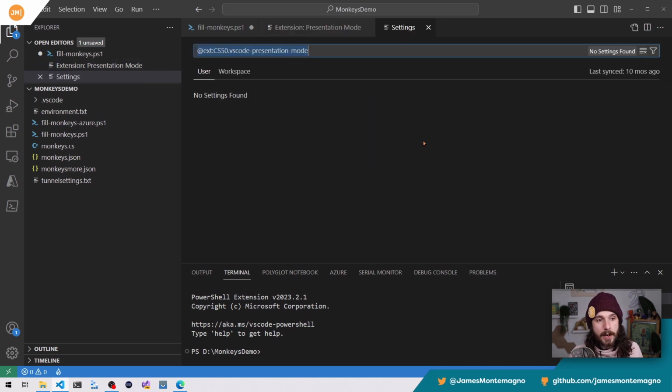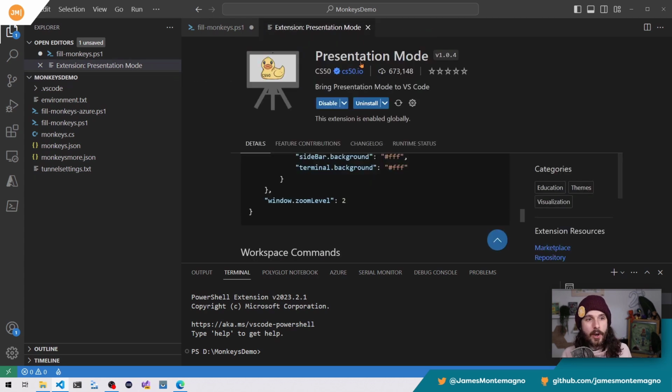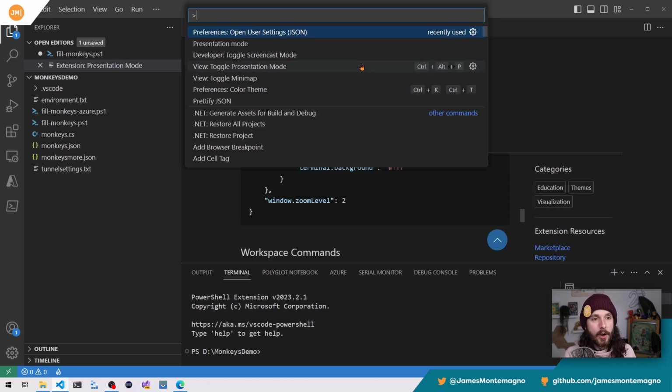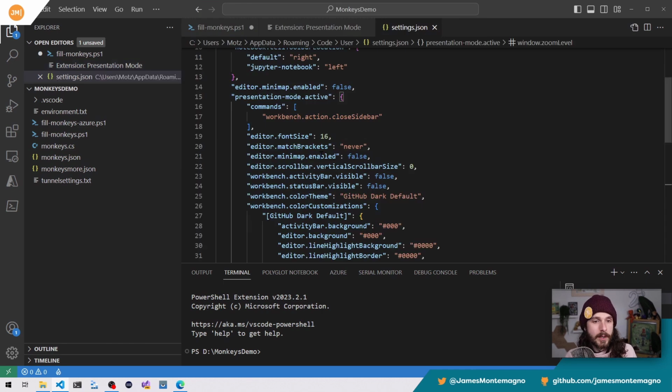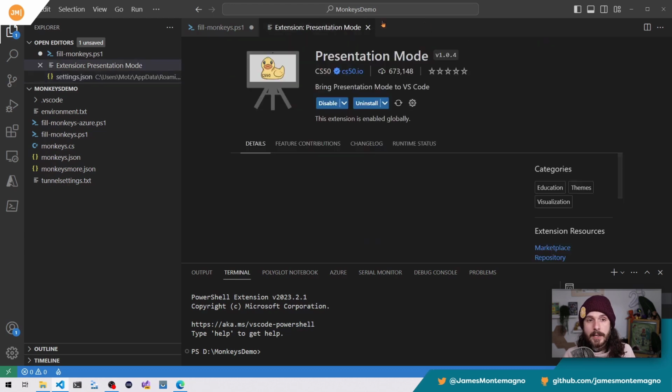And once you had them in there, you'd have to edit that JSON. They don't show up, it doesn't seem like, in the extensions, but you can go in and, like I said, Control-Shift-P, open user settings JSON, and boom, you can customize these 100%. So there's a bunch of settings inside of here, and let's see what it does.